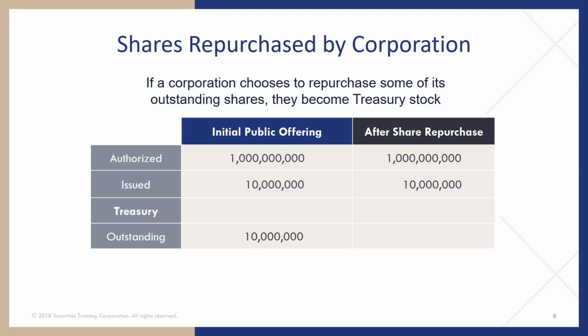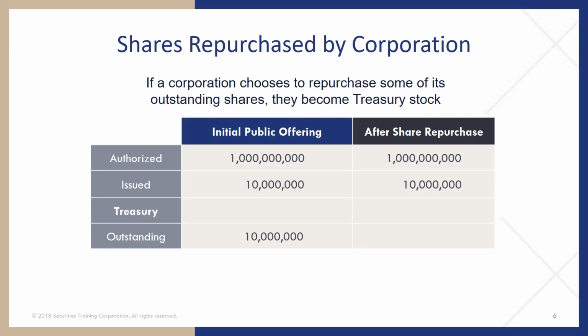A couple of reasons they would do that: there'd be less shares around, and by having less shares around, there would possibly be an increase in the market price of the security. Sometimes companies will simply buy back their shares so they can offer those shares to employees. Many large public companies have something called stock option plans. And one of the ways they supply those stock option plans is by using shares they have purchased back. So let's take a look at this example relevant to the exam.